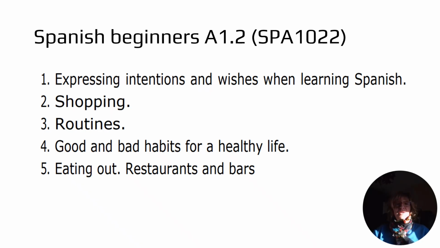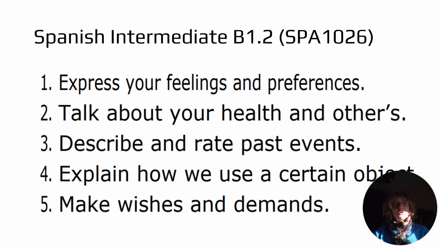Then in SPA 1022, that is beginners 2, it's more about expressing intentions and wishes using a very simple verb, querer, shopping, talking about your daily routine or good and bad habits, eating out, restaurants, bars, food. Intermediate is more about feelings, expressing feelings and preferences, talking about health, describing and rating past events, and making wishes and demands.